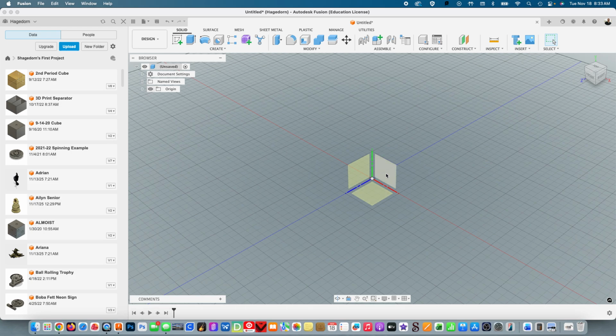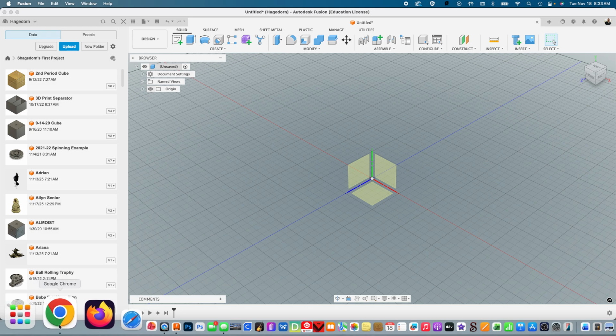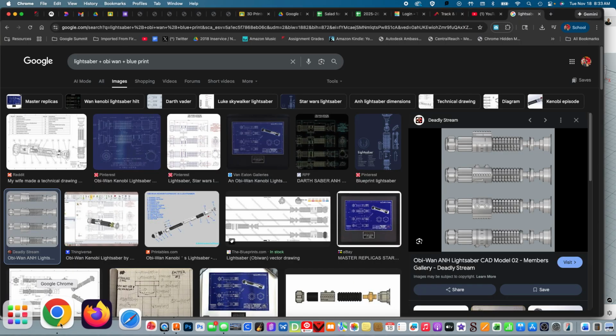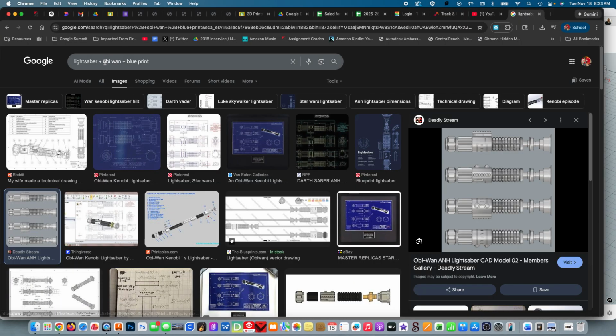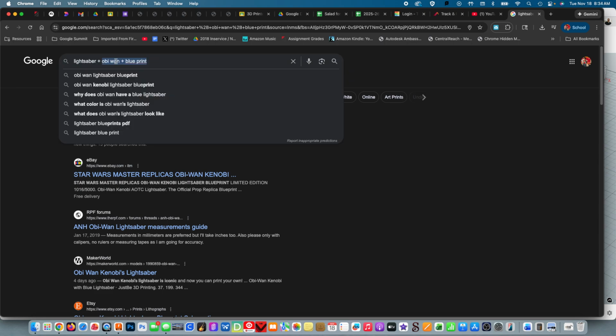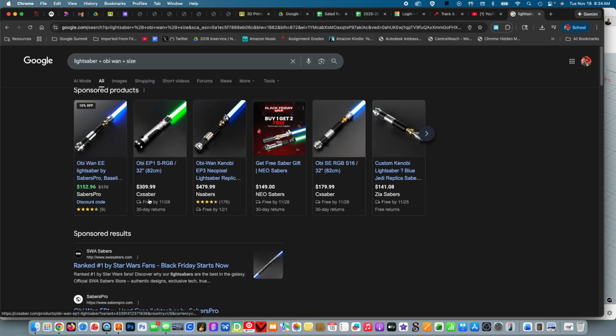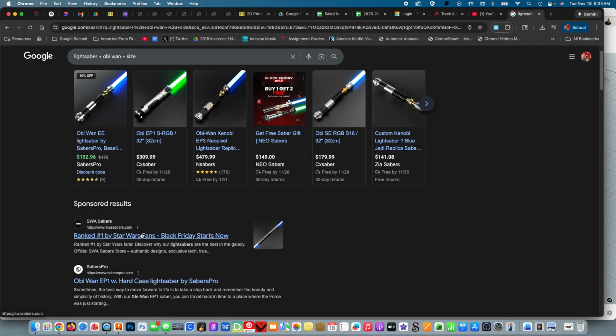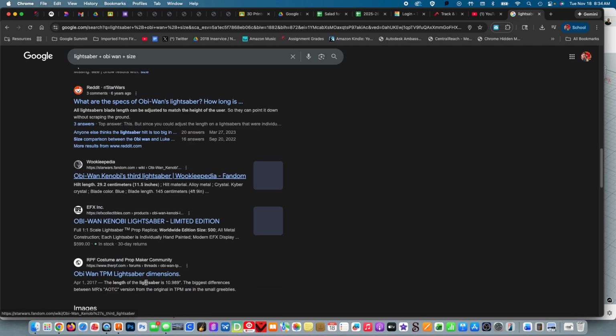The first thing I need is some information on how big this lightsaber is supposed to be. So what we did is search lightsaber, Obi-Wan, and I think size, something like that. Once we found this one, we got some basic information. You can go through, get a general idea, and find the prop that you're looking for.